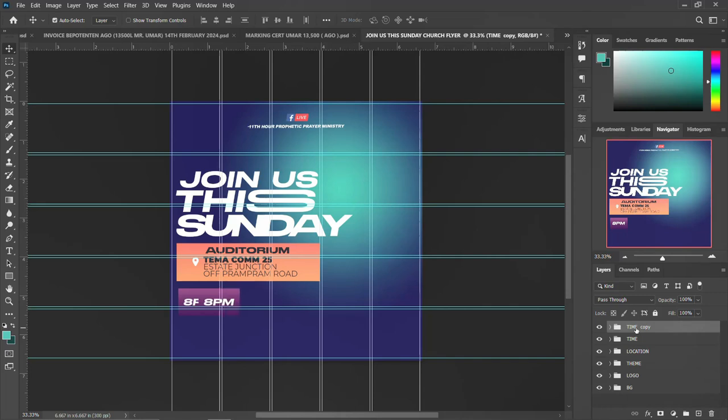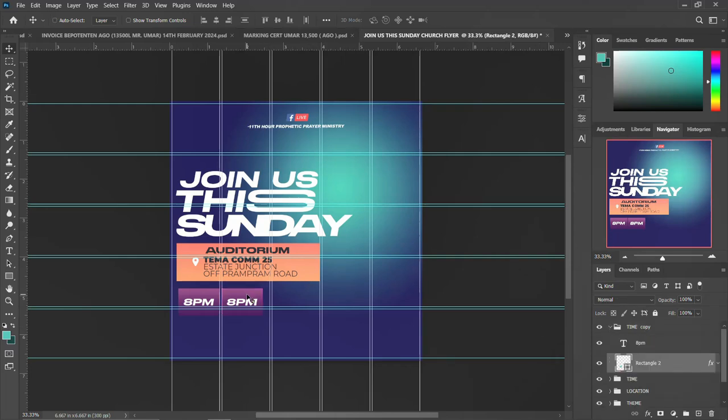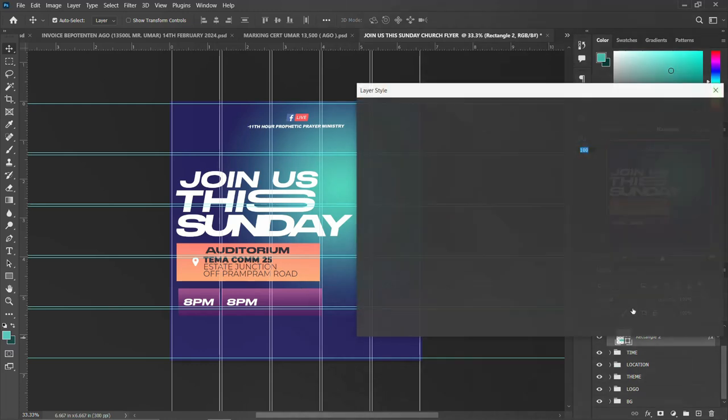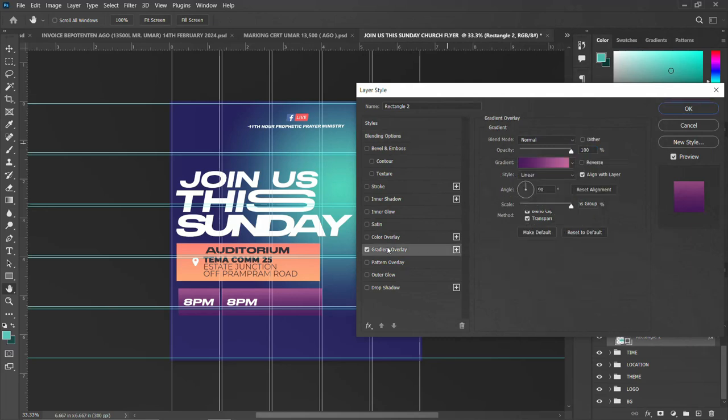We are going to put maybe the few details on it. Okay, so that is it. And we'll click on this and then stretch this side to maybe this side, and good, that is it for now. All right, so this one we are going to do a reverse of the gradient. We don't want it to be reflecting from the same side, so we are going to reverse it this way. Good. And then in so doing, it's dropping on it while the violet is at the top.